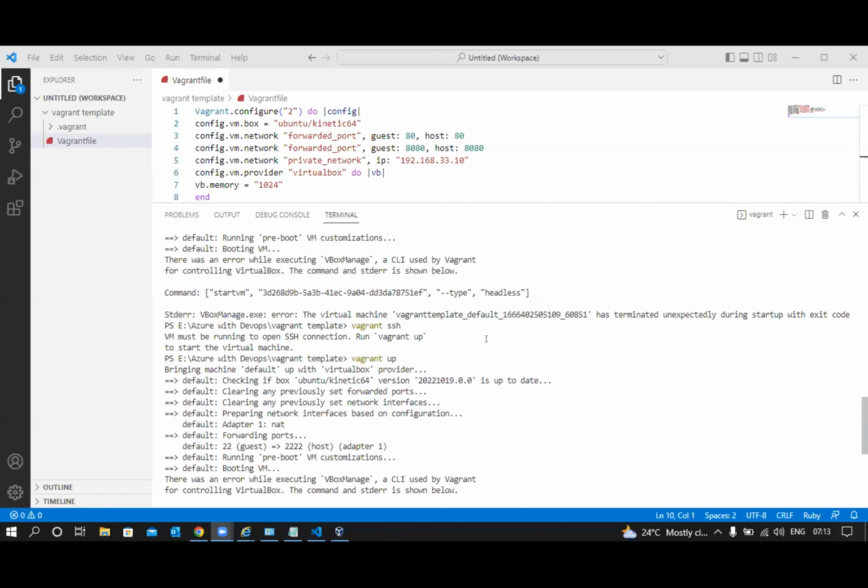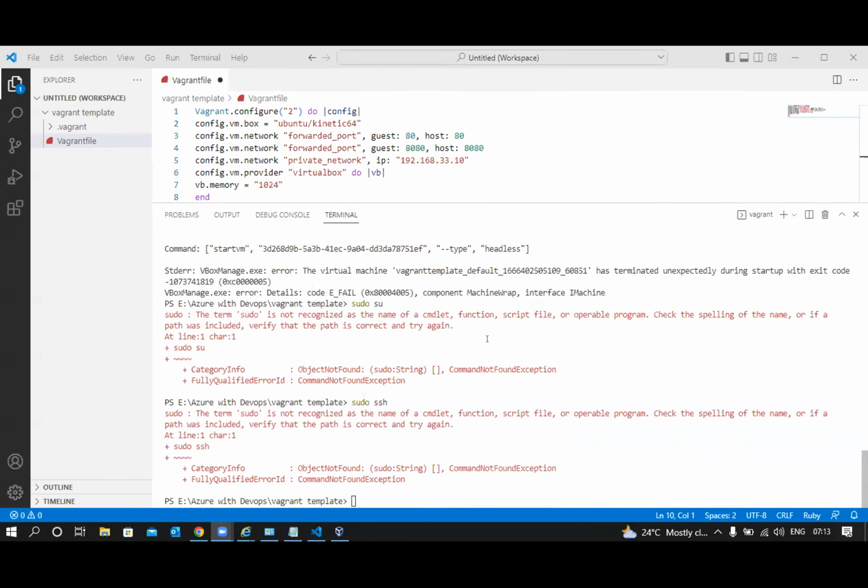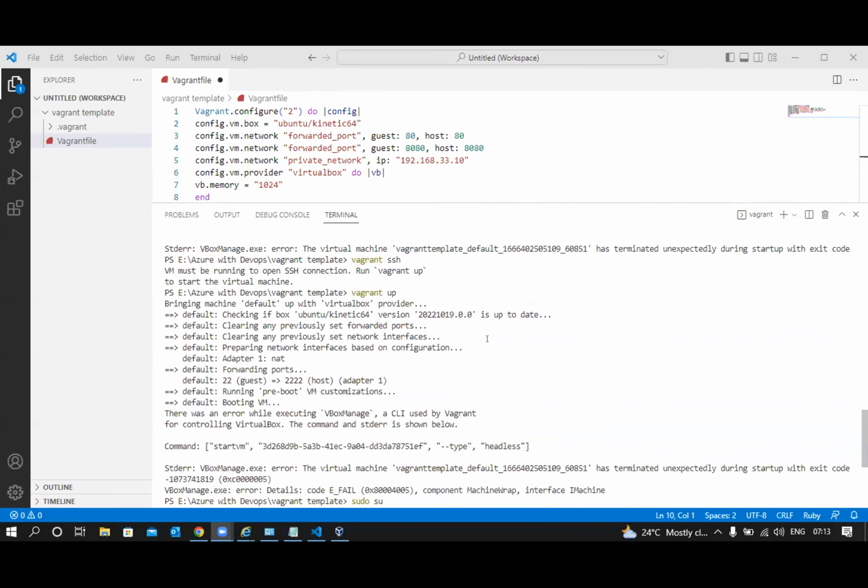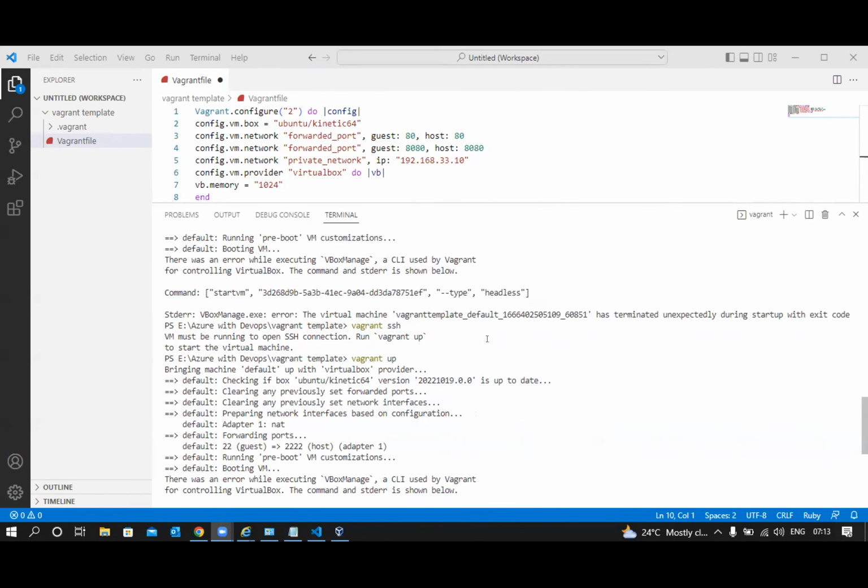Kumar, I have reinstalled that Oracle VirtualBox. Now I am getting another issue. Shall I share this? Okay, please. I didn't get the document, Kumar. Everyone, participants, do you confirm? Are you able to receive it or not? I'm able to receive, Kumar. Yes, Kumar, we got it. Check it out, because two times I've shared it in the chat. I think she's checking on the phone. That's why it is not showing.